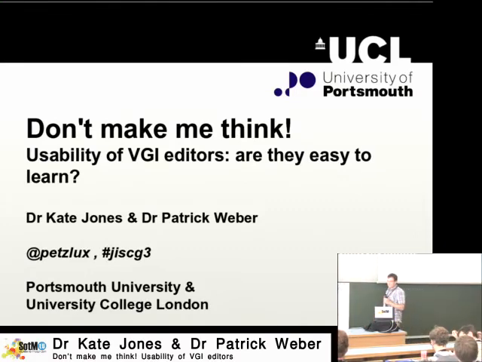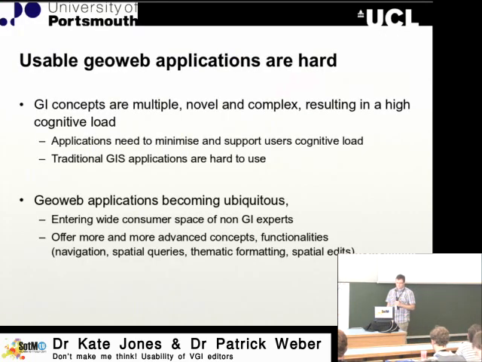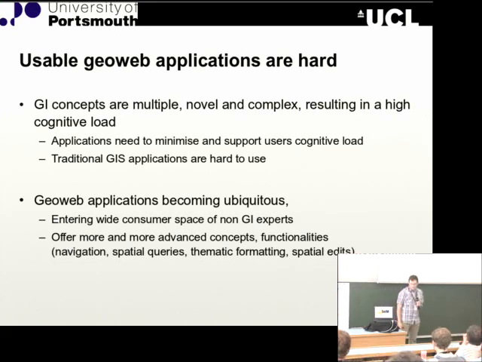So going back down from literally the bird's eye view of data from space and from the air, we're going to talk about individual edits in OpenStreetMap. And the motivation for this talk and this research project is thinking about how usable GeoWeb applications are, and specifically going past the passive viewing, zooming, panning, and looking at geographic data, but actually actively contributing to the data set.